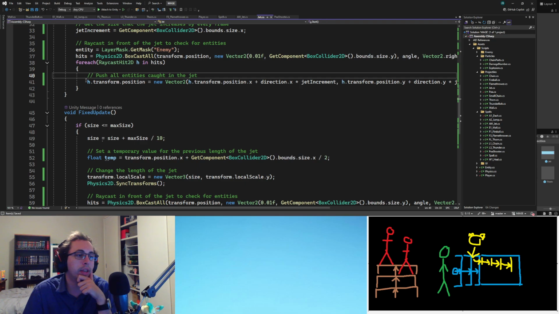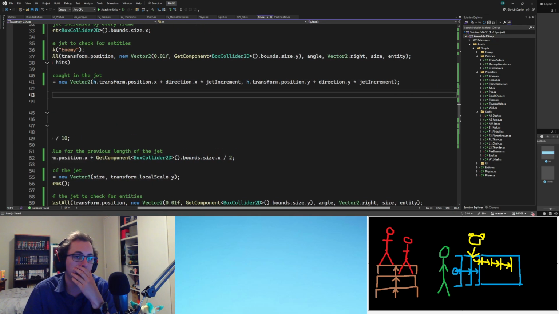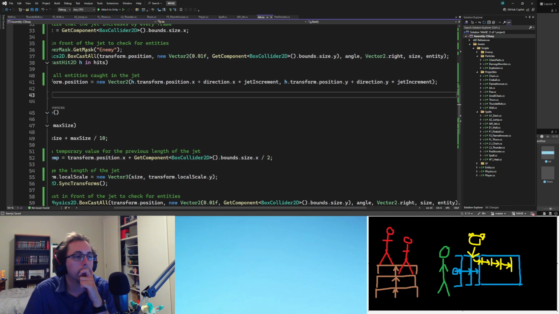I think this bit is working. I think it's just the box cast that isn't working properly. Origin, transformed opposition. Vector 2 is the size of it. The size of the box cast. Maybe it's because I'm using the bounds.